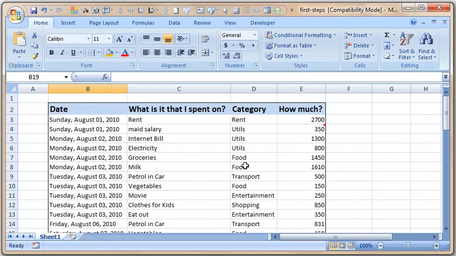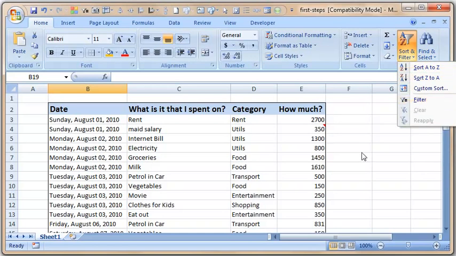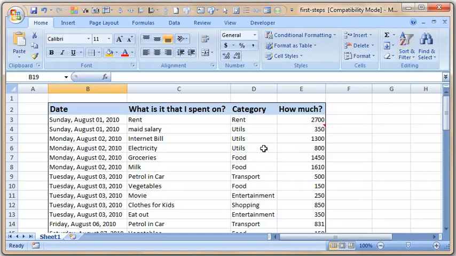Similarly, for example, if you want to filter all the values against utilities, then you have to apply filters, auto filter, like this, and then do it. Of course, we have not discussed any of these things in Excel, but this is where tables come into the picture. What you can do is, in Excel, you can create a table out of a bunch of values, and then Excel will take care of so many automatic activities like sorting, filtering and stuff like that. So let me show you that.